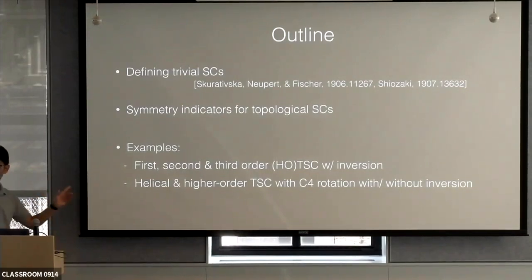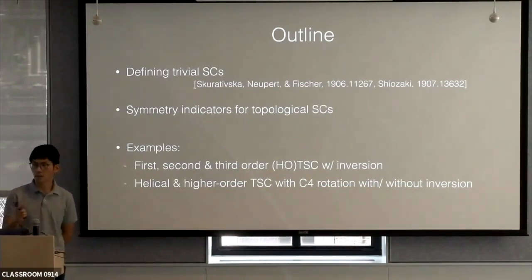In Haruki's earlier works, they define trivial superconductors using roughly what I call the bad definition, such that the Kitaev chain is not detectable. Then these new ideas say you have to do a better job in defining what is trivial. So the earlier Haruki paper is basically the same thing you just said, but with a different definition of trivial, and that plus this gives you the upcoming paper. In these earlier versions, you don't detect things like a Kitaev chain or these corner modes. And what is funny is that you don't even detect the C4 rotation phase, which is not even a corner mode. So there are new things that you gain by a proper definition of trivial.